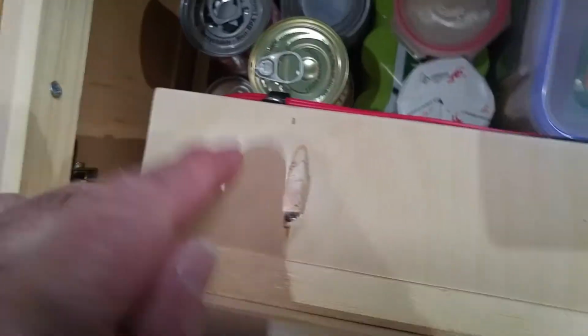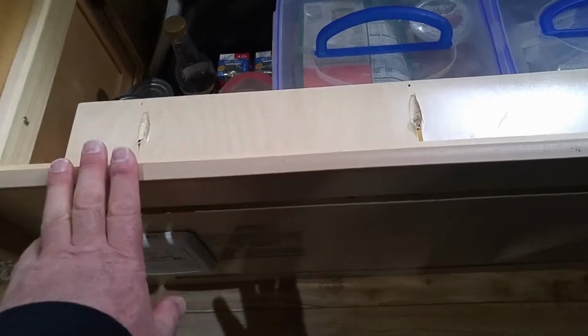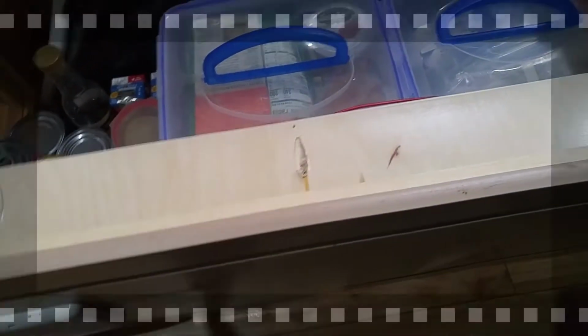So what I'm going to do is take this box off with these little pocket screws. There'll be three down there and three up here. Move that box out, and I'm going to put these wires inside that box, so they'll just come straight in here and disappear. There's a radiator in there, but it doesn't get hot enough to do any damage to the wires or anything. So that's what we're going to do. Let's get at it.